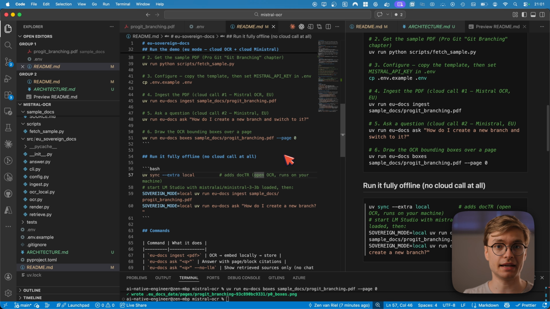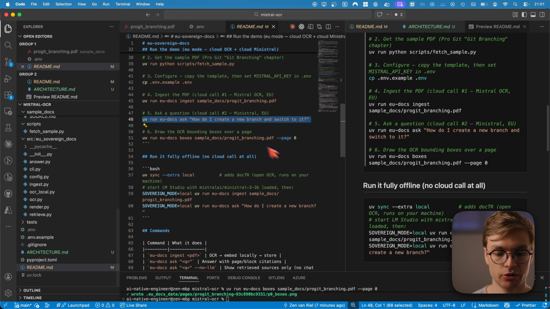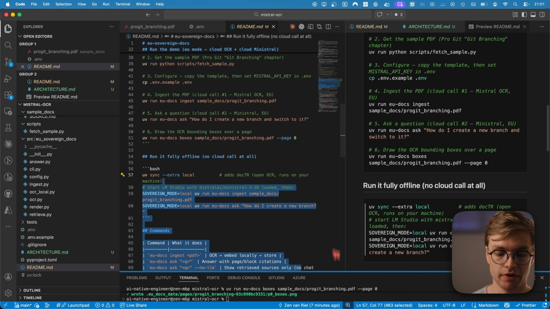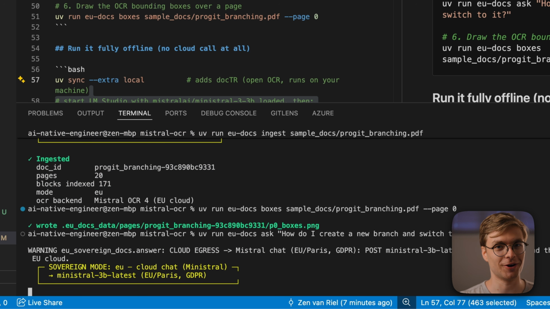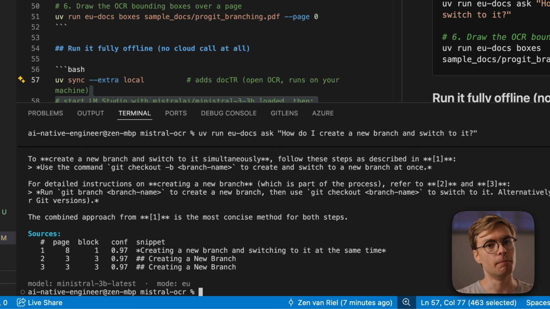Because we've indexed these 20 pages and we have all those boxes with content, we can ask our Mistral model any question. So I'm going to ask, how do I create a branch and switch to it? Which is a very common scenario in Git. Now, of course, an AI model knows this by heart already. You don't really need the Git book, but the most important thing here is that I show you that it can actually reference a specific source from the book.